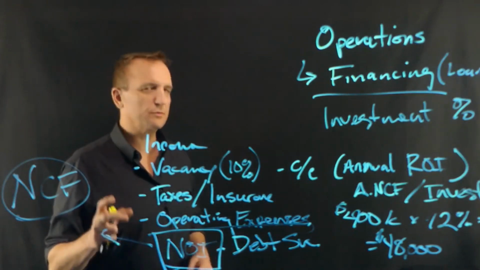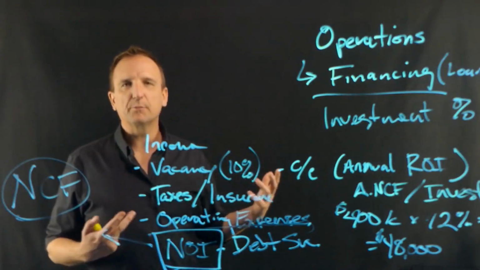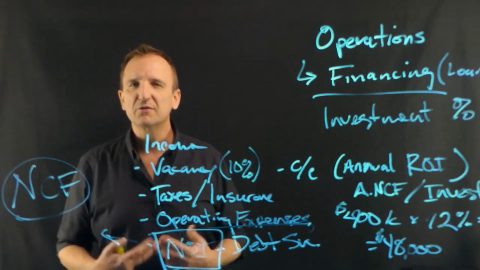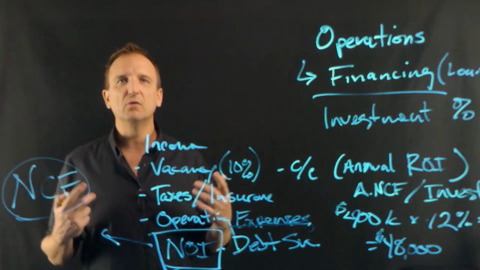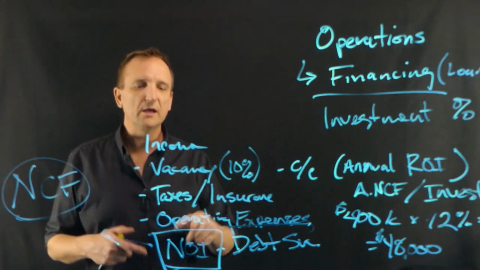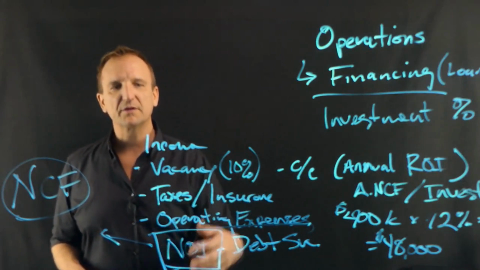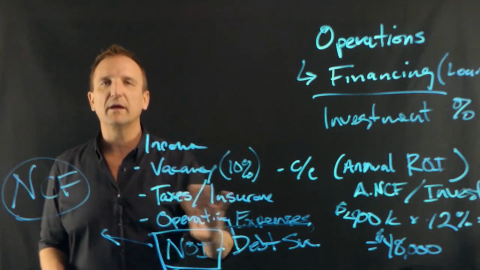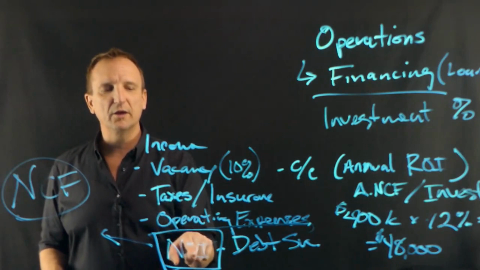The one thing that I noticed when I was looking through LoopNet, a lot of these had prices, but they didn't have any income and expenses. So there's no real way to value the storage facility or any commercial property unless you know the net operating income. And so that means you have to be able to look at all of the line items from the income and the expenses in order to get the NOI.